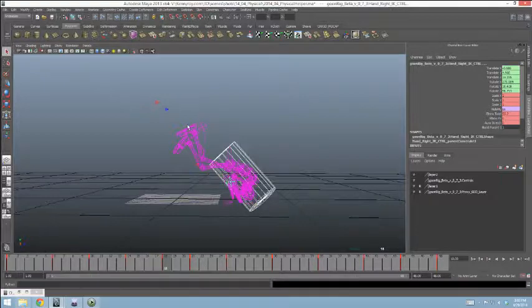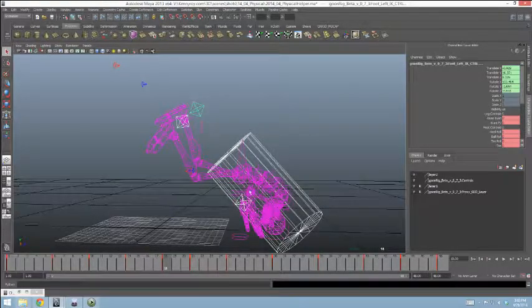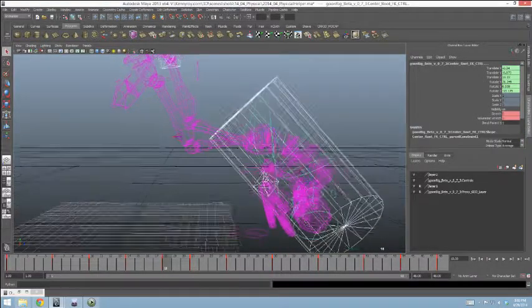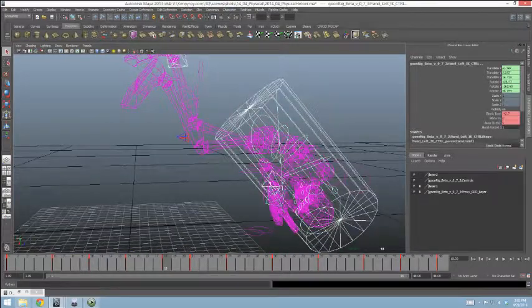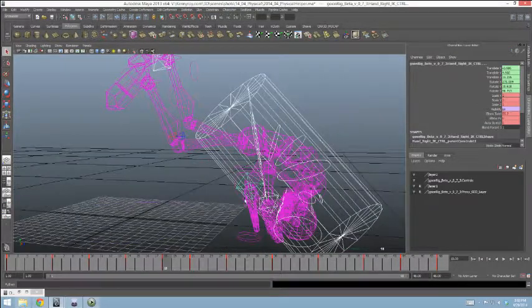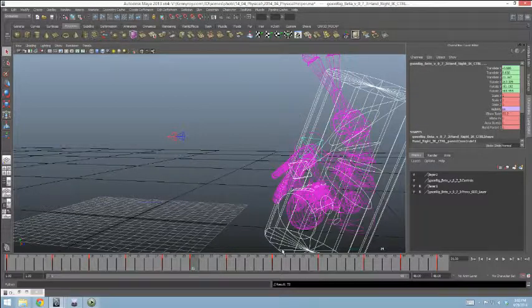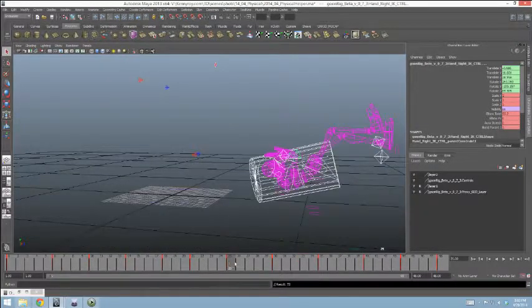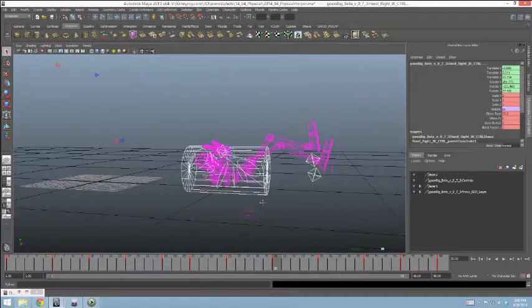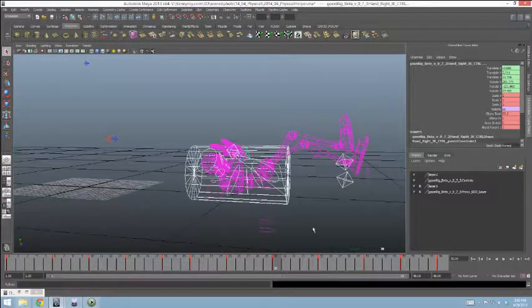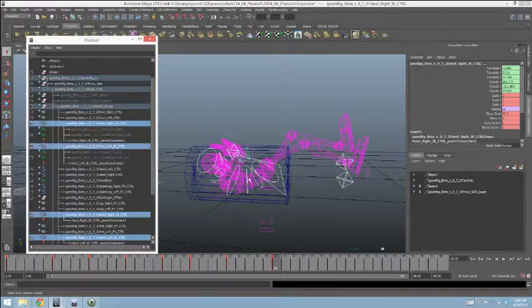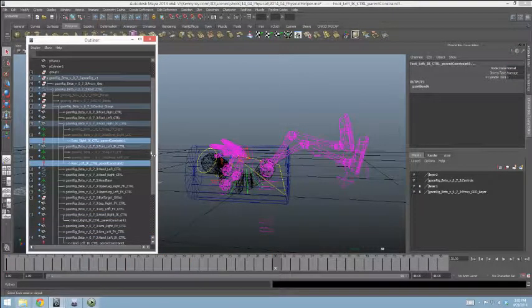So starting right here, let's select them all again. Okay, set. And then probably set right here, and I'll leave these two to go back on. Okay, so let's deselect the helper object. I'm going to do the exact same thing. I'm going to hit F. Every single one of these parent constraints.